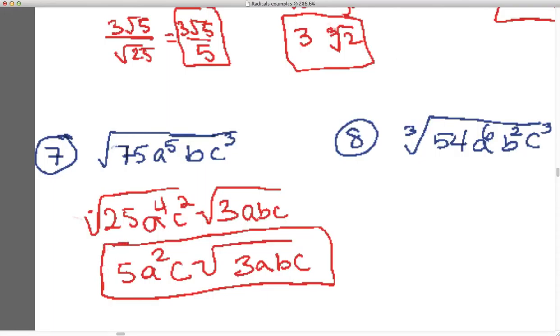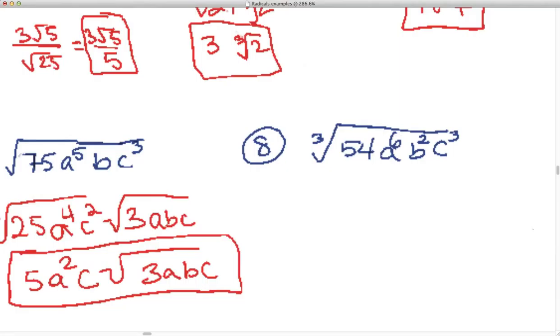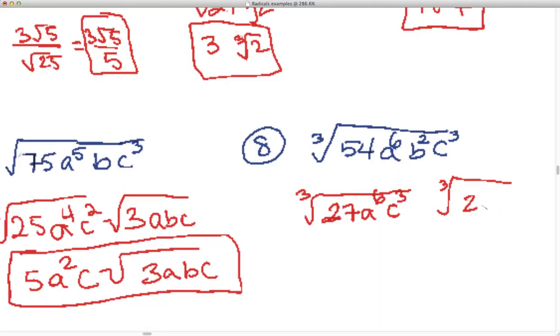Okay? One more, we're going to do a cube root example in this case. And 3 times 3 times 3 we saw earlier was 27, so that's a perfect cube. And now, instead of divisible by 2, because this is cube root, we need the largest powers divisible by 3. So I can take all 6 of the a's out, none of the b's, and all 3 of the c's, and that's still in the cube root. And then we're going to have numerically a 2 left over. 2 times 27 is 54.